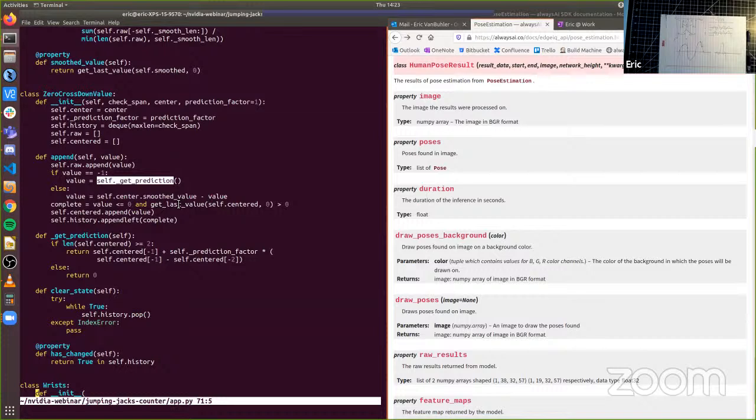Trying to think if there's anything else here. I think that's pretty much it. So you can see there are a couple of little tricks to consider, but overall I tried to use really simple, basic techniques in making this work before jumping into anything more complicated. If I have time, I would love to do that in the upcoming weeks, to see if I can get some different filtering and more robust tracking of the jumping jacks. But let's just run this and then look at the actual output data.